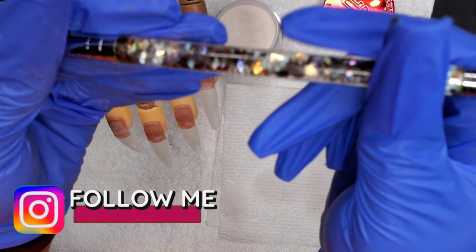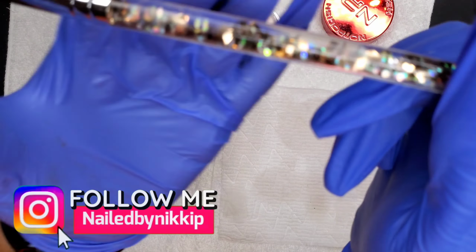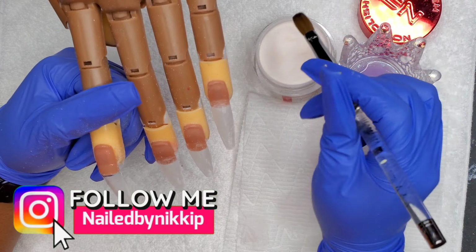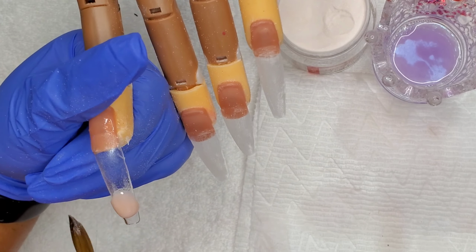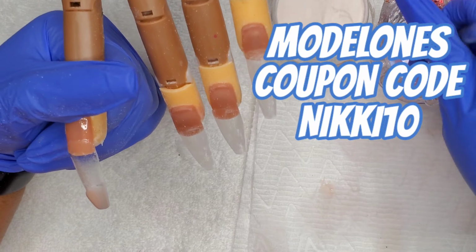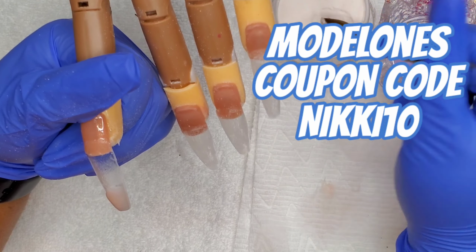So I have my Model 1's brush. I'm trying to let it focus for you guys, but it is the size 12. Oh my gosh, you guys. The glitter in the brush was just not letting me be great today. But when it does stuff like that, it just gets on my nerves. But anyway, you guys, this brush is super cute, has glitter in the handle, and it's moving and it's fluid and it's just really, really sparkly and gorgeous.